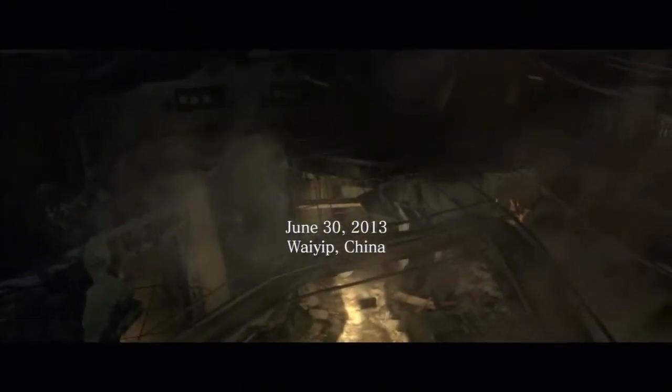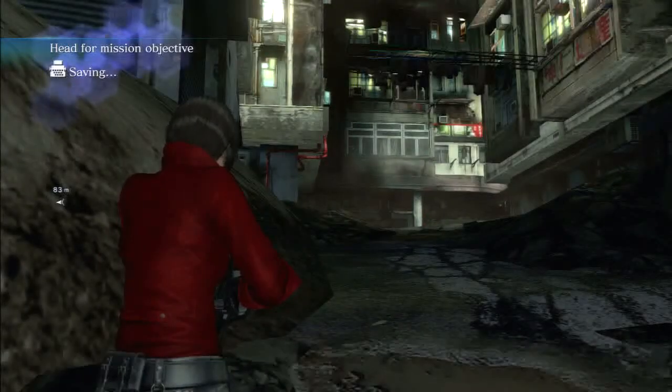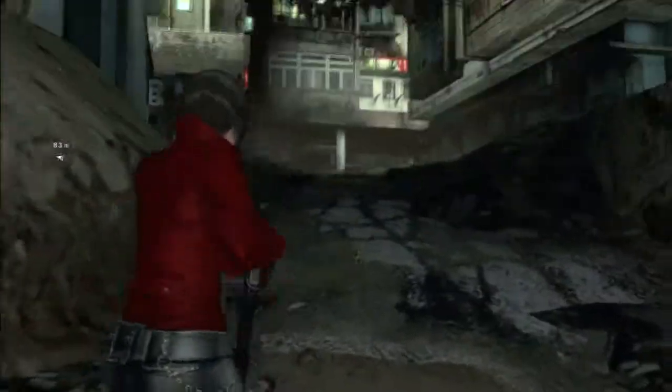HQ, this is Alpha Leader. I need a location on Ada Wong. This is HQ. We've got the location for you. Ada Wong has left the city and is heading south from the harbor. They're throwing a party for me, and I'm not even there yet.